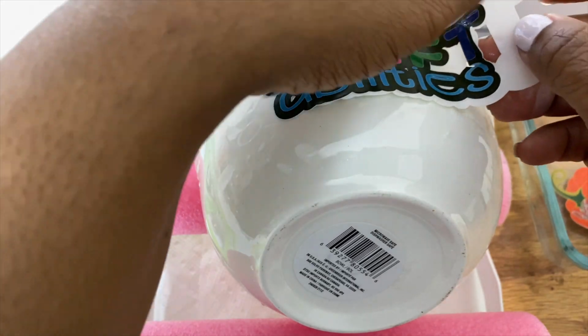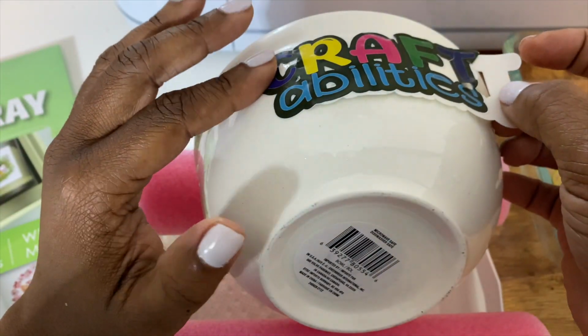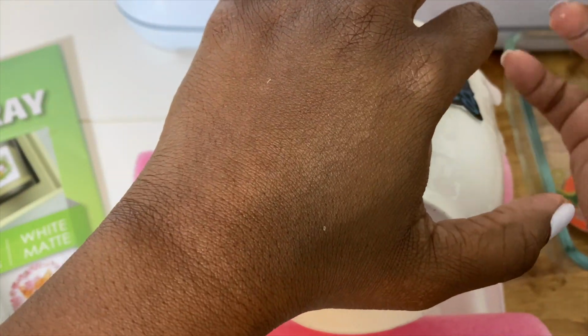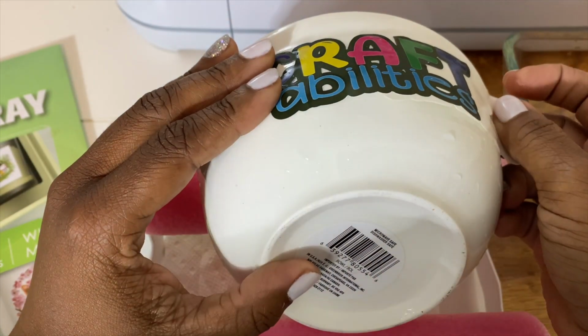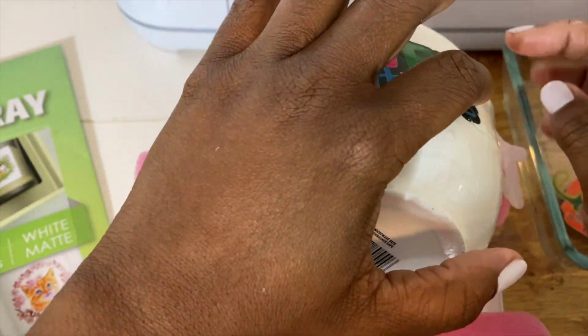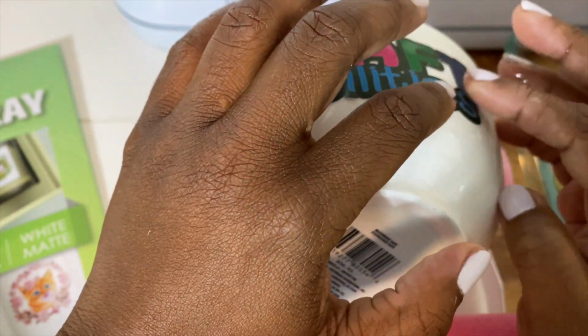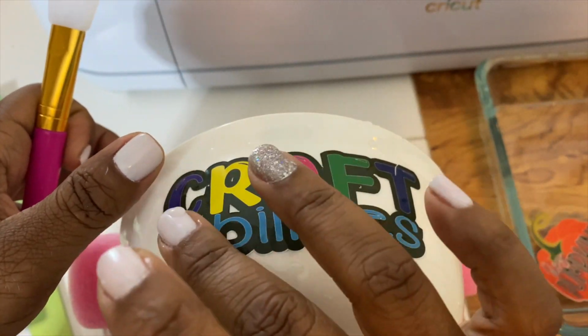Honestly, while I was doing it, I was really blaming Koala. I'm like, oh my goodness, this paper is so flimsy. But y'all, it was 100% my fault because I was not paying attention, and it had a lot to do with the cut. Because I had several different cuts on this particular image, something like that can happen. So be careful if you decide to do an image like this where you have cuts within your image.